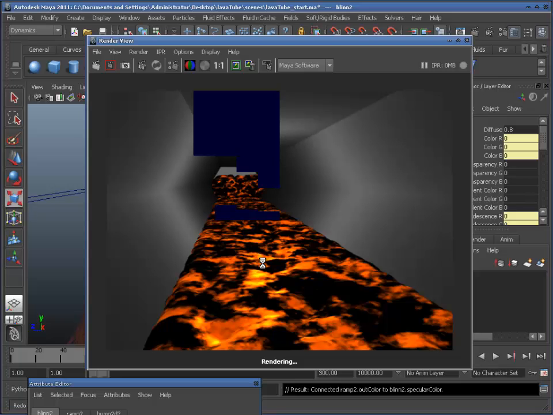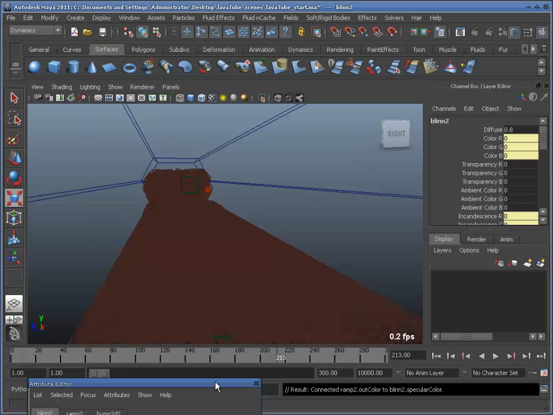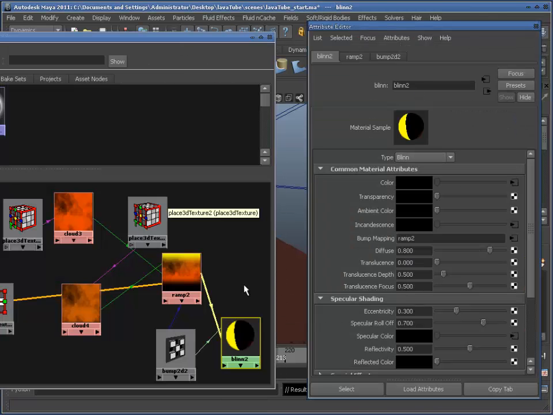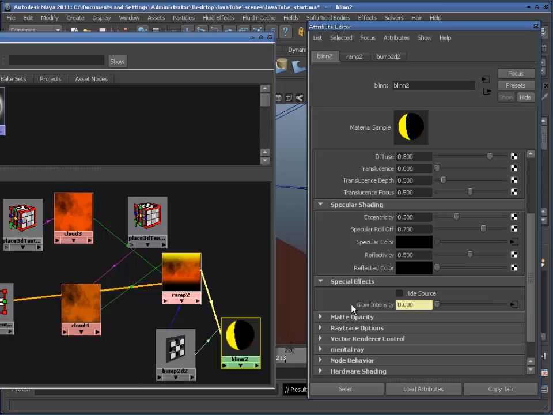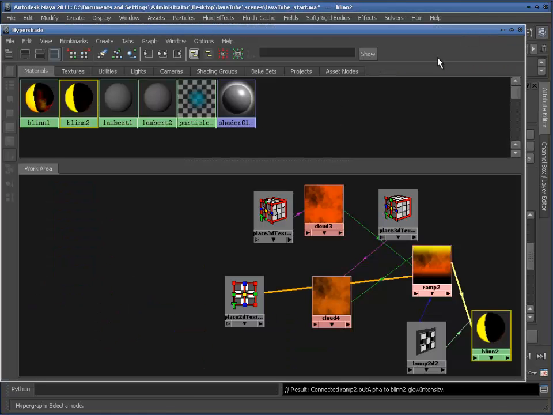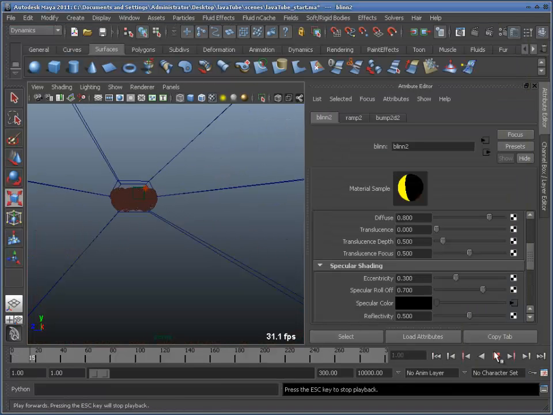Pretty cool. Now we have to give it some glow. So let's plug in that ramp into this glow as well, the special effect glow intensity. And now let's take a render. Let's close that up and just play forward a few frames.